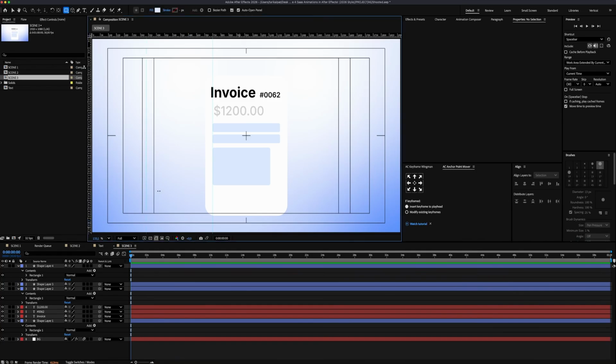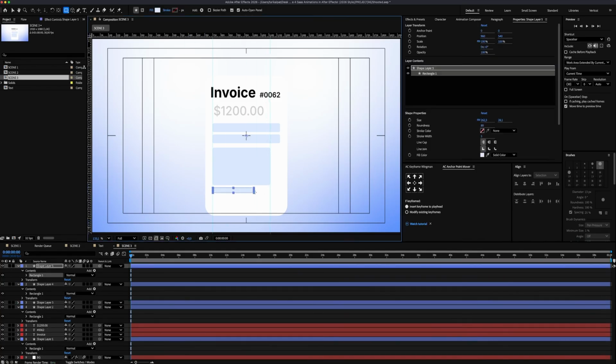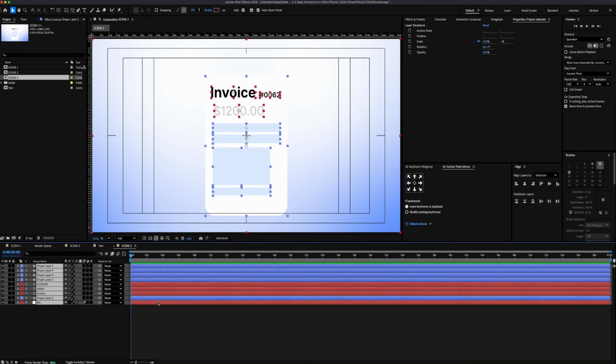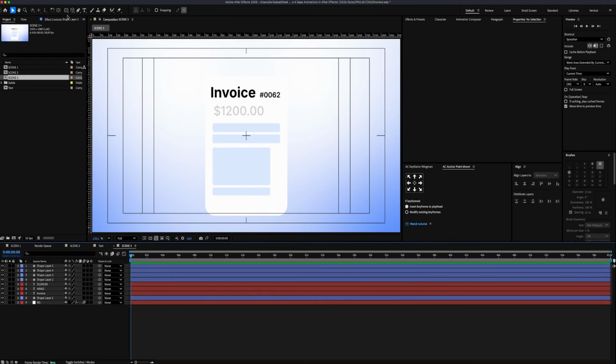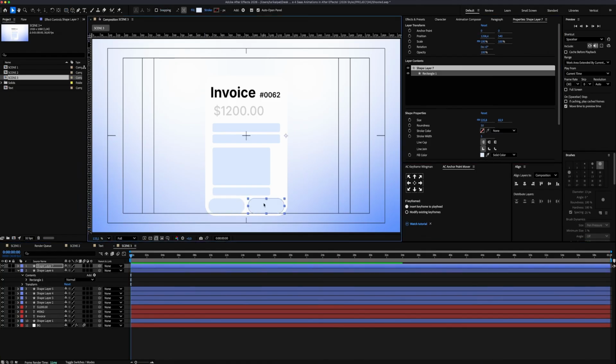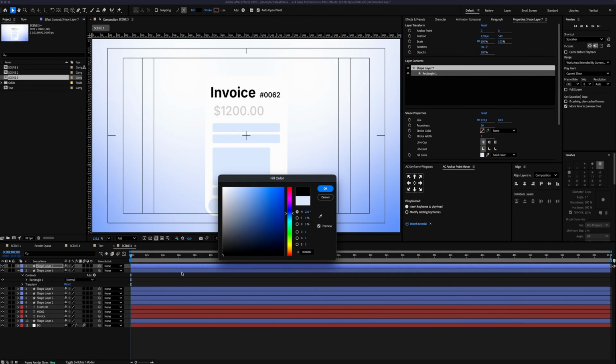Then I will add one more guideline and place it here and create one more rounded rectangle shape layer. But this time it's gonna be much thinner to fit right here on the scene. After adjusting its roundness amount to 10, this is how it looks so far. By doing that, let's go ahead and create the buttons. To do this, we'll grab the rounded rectangle tool and create a new shape layer right here on the scene. I will set the roundness amount to 50, duplicate it to the right side of the shape layer and change its fill color to black.